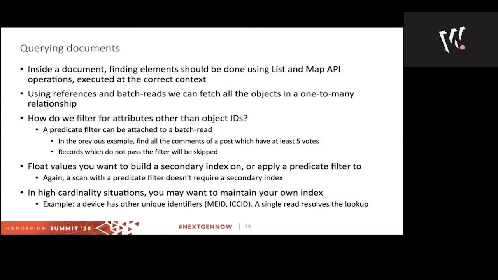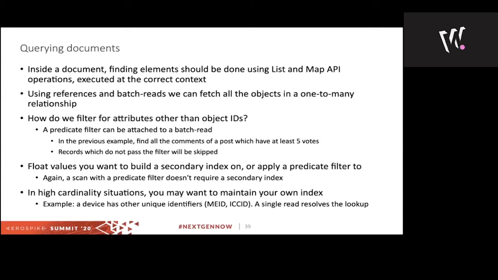Now, using references and batch reads, we can go ahead and fetch all the records in a one-to-many relationship. That's also something that we don't need a SQL type query. So again, when you're coming from a relational database and you think of everything as a SQL select statement, in Aerospike, most things are key value, or they're batches of key values, or they're list and map atomic transaction operations for querying inside a record.